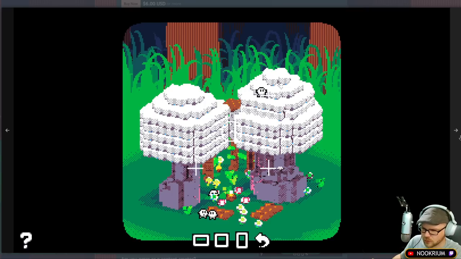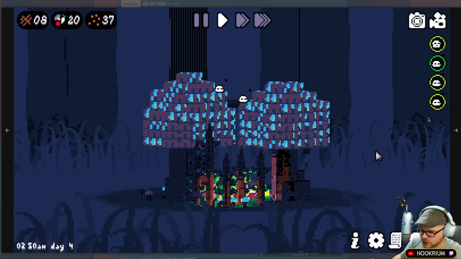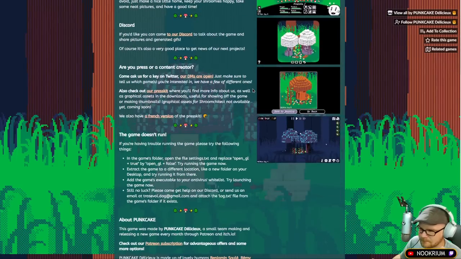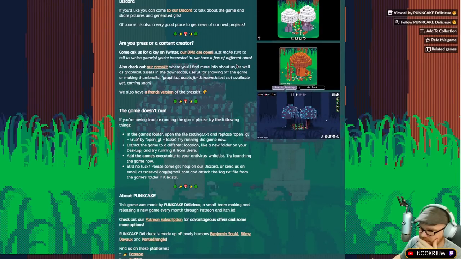The more you play the game, the more different types of mushrooms you unlock, I guess, for future games. So you can have a brown mushroom. You can have two white mushrooms if you want. If you're real lucky, you get two blue mushrooms. And the sky's the limit. The mushroom is the limit. Care for them like virtual pets. I think that kind of fits it probably a little better. Maybe add Tamagotchi in there, I suppose, into the mix.